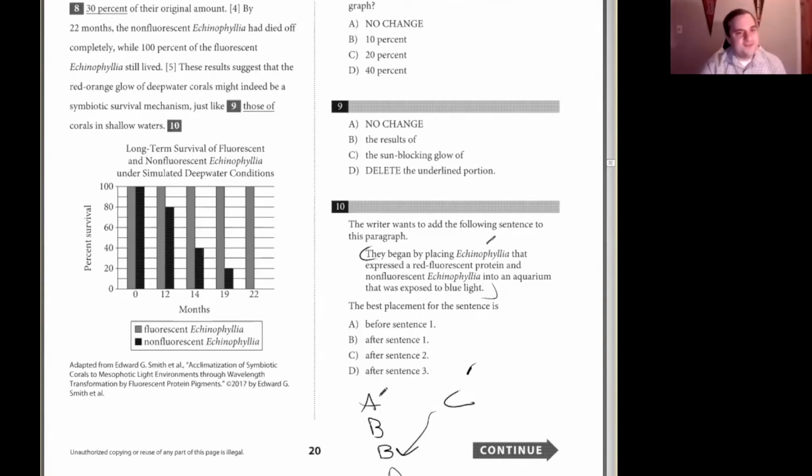All right. 3, and this is very relevant for what we're doing. Let vagueness be your guide, right? Do you see how this starts with "they began by"? Well, who is they and what did they begin? It should come right after an explanation of who they are and what we were beginning. If I, not looking at the paragraph, my guess is they did the experiment. Here's how they began. That's kind of what we're going to be looking for, but not necessarily. We'll see.